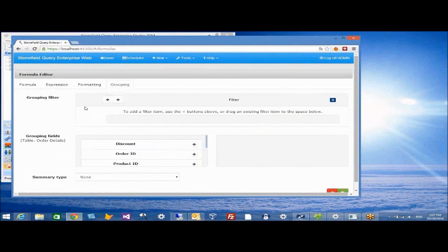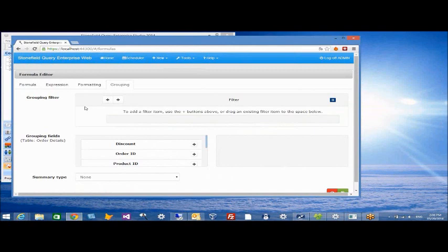So the purpose for a grouping formula is, let's say, for example, I want to show a list of customers and their 2016 sales. So in order to do that, I go and grab the company name, I go to my sales table, and I grab the sale amount field, and then I'd filter the report on sales date is between the first of the year and the end of the year. The problem is that would show only customers who had sales in this year. What if I also wanted to have another column beside it, which was last year's sales? Now I can't really do a filter because I want to show both last year's and this year's sales.